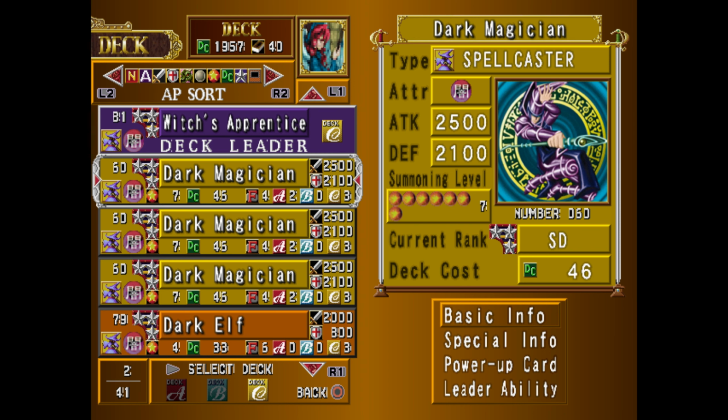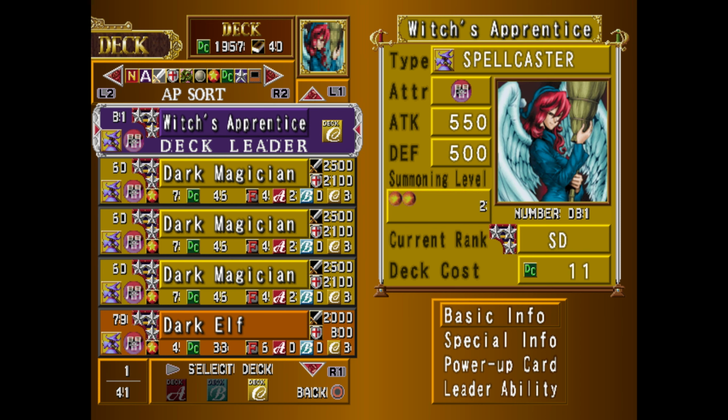So if you don't summon a monster on turn 1, and instead you go for a spell or trap play, you can summon Dark Magician on turn 2, which you can't necessarily do for Blue Eyes. If you have a Blue Eyes deck and Blue Eyes is your leader, he can decrease the cost of summoning a Blue Eyes. But in general, it's roughly the same cost. All right, so we talked about that.